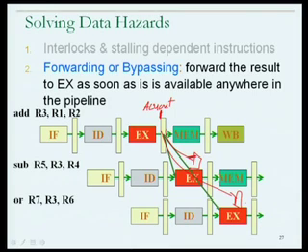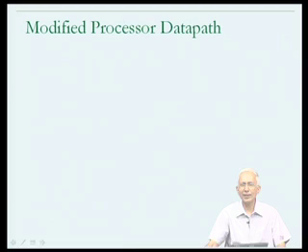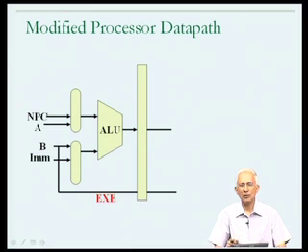So, what would this amount to in terms of the implementation of the pipeline? It would require modifying the hardware within the EX stage. What will the modifications look like? Now, I will just take you back to what the EX stage looked like until now. This is something which we had looked at many lectures ago.